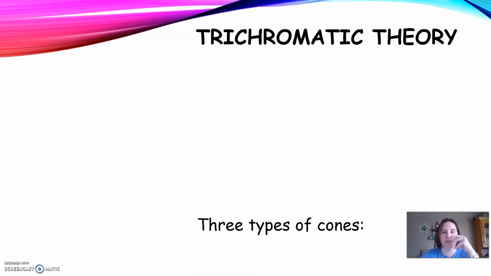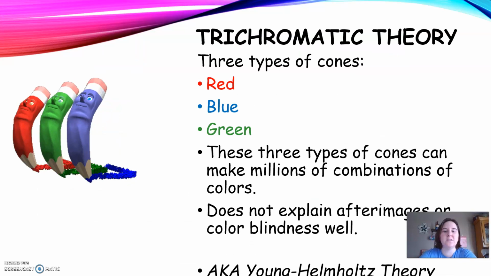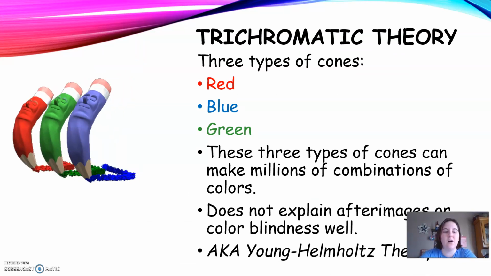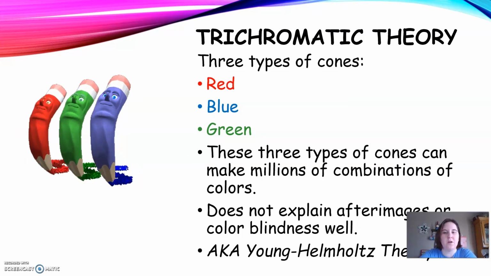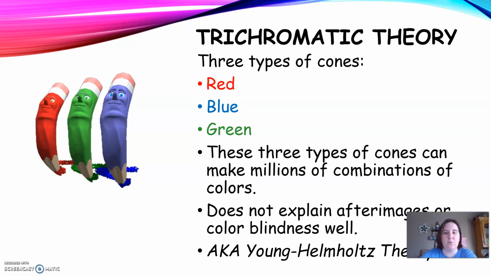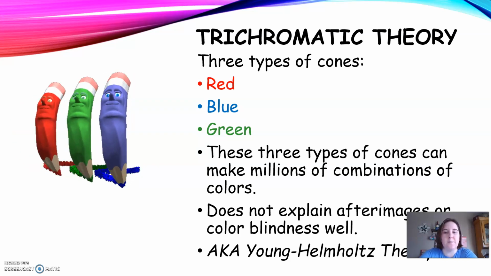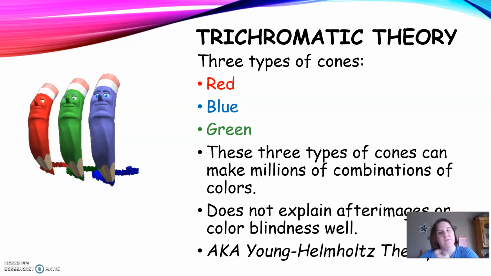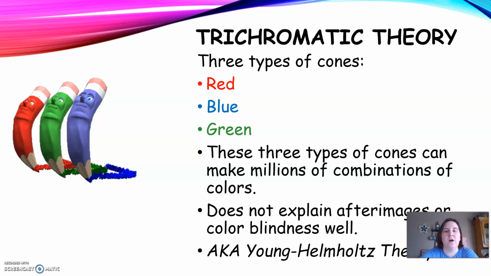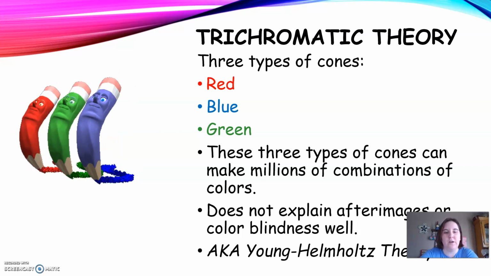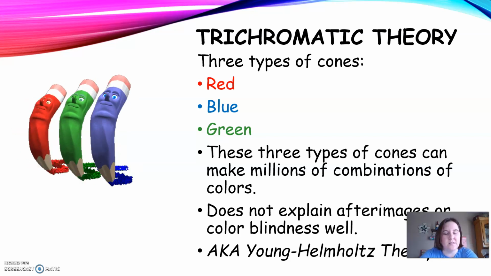So color vision theories, the two major theories. First one is the trichromatic theory, also called the Young-Helmholtz theory. Okay, so both names apply for this one. Trichromatic is just kind of easier to remember because tri means three, and you should know red, blue, green. I'll tell you right now, step out of the art world. This is not art class we're in right now, and it's not going to work well if you try to keep doing that. So red, blue, green are the main colors. That would say we have 3 cones in our eyes, red, blue, and green. And different combinations of these will make all 7 million colors that we can see.